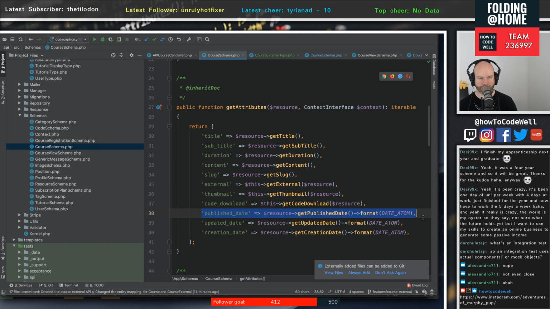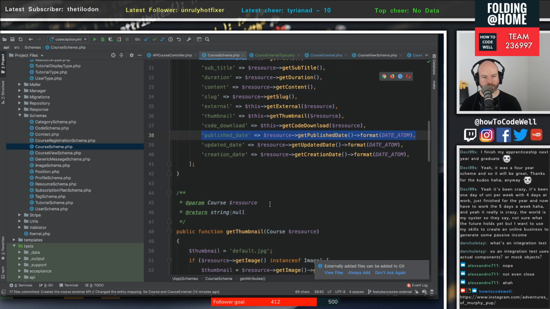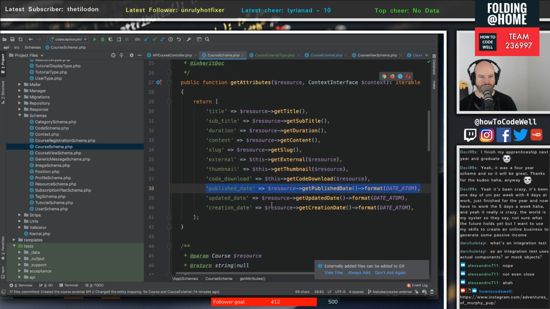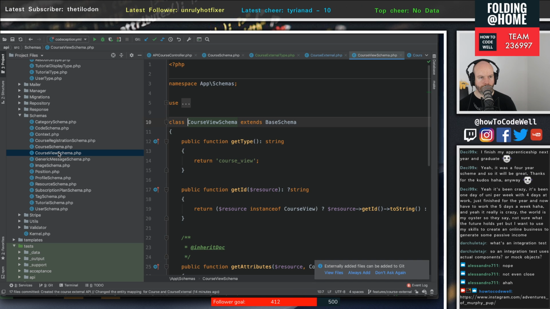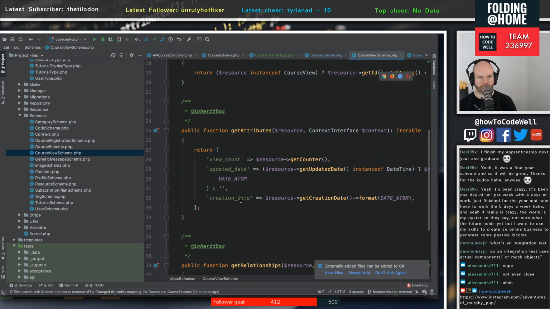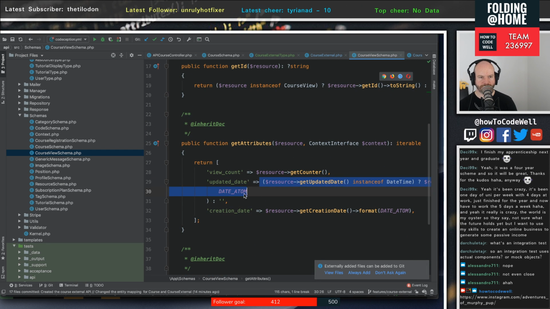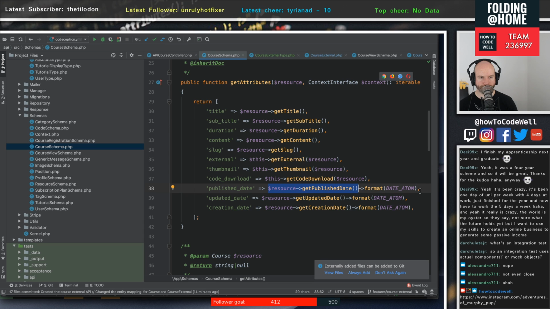It's published. Yeah, so really what I need to do there is check whether that is an instance of that. I think I've got this somewhere. Here we go. Yeah, checking whether it is an instance and then getting the atom date. Let me grab that. So we go to course schema. That would be the updated date here.